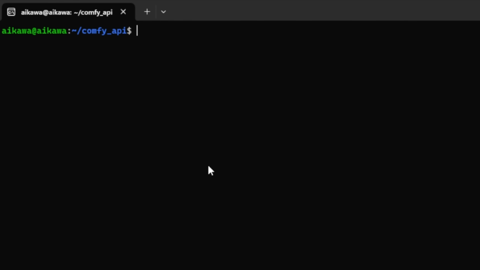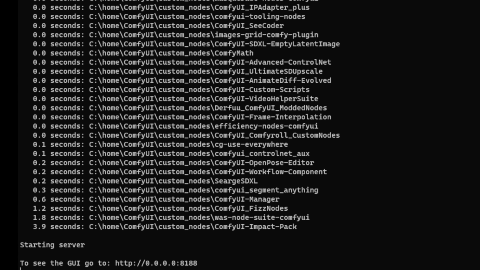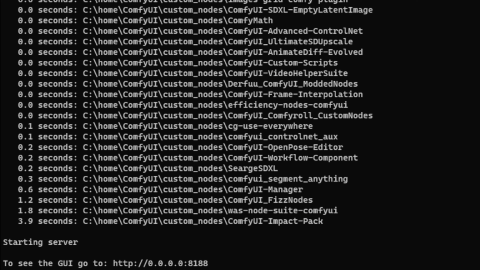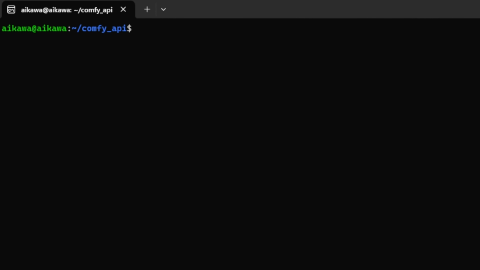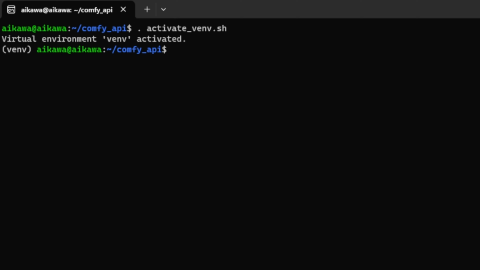Here are my 2 terminals. On top, we have Ubuntu Linux, and down here we have Windows, which is where my ComfyUI is. So first up, let's start up the ComfyUI server. For me, it's this. Okay, it's looking good. And now let's go back to Ubuntu. Now in Ubuntu, let me go ahead and activate my shell script, which is this one. This will activate the virtual environment like so. And now I can go ahead and run my tuning script.